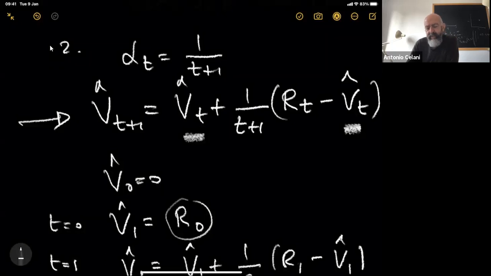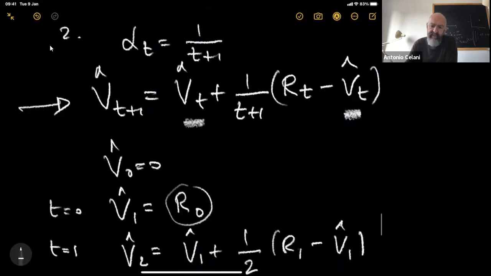I'm pretty sure you have used this in the past. When you compute a mean of data which come one after the other, you don't wait to collect all the data and then sum and then divide, but you do it online. As data come, you correct your current sum by this. Which is again another way of interpreting, at a very broad and, if you wish, superficial level, what temporal difference is doing. It's trying to compute an estimate, in which case this turns out to be exactly the sample mean.